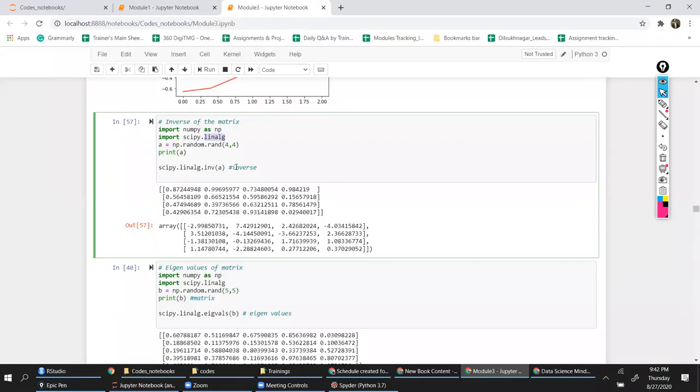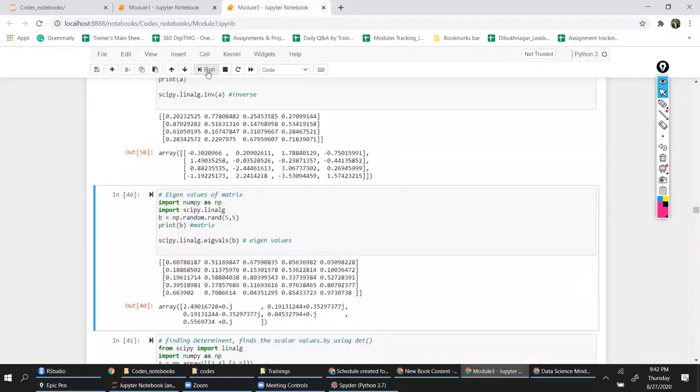And what you're doing there is using the linear algebra function of SciPy to create the inverse of your matrix. You can also use the solve function to do that. It calculates the inverse. So this is about inverse.